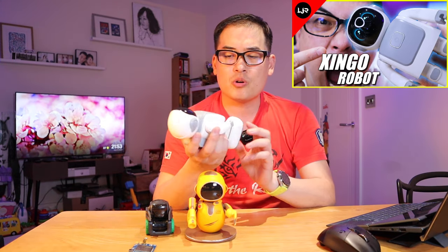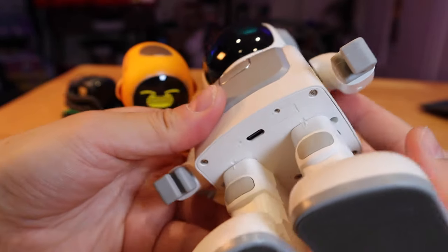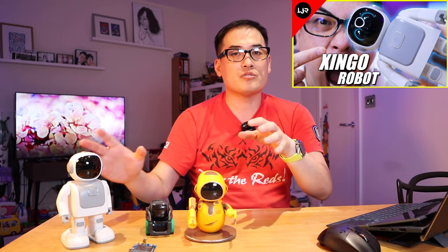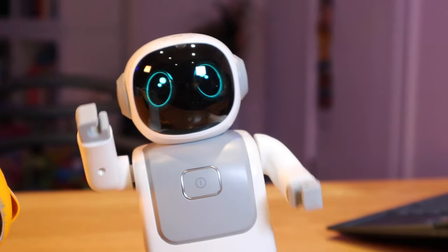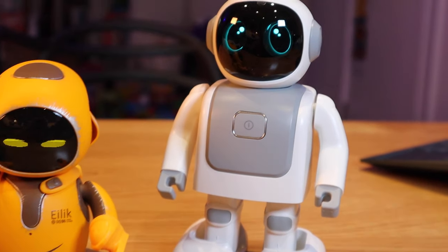Going back to the SD card slot idea — it's not new. There's the Singel robot that I reviewed many months ago, which has a micro SD card slot on the bottom that you unscrew to access. You can program it, which is why I made a review video of it. This Singel robot is very affordable too, and you can make a special order via a link I'll put below.